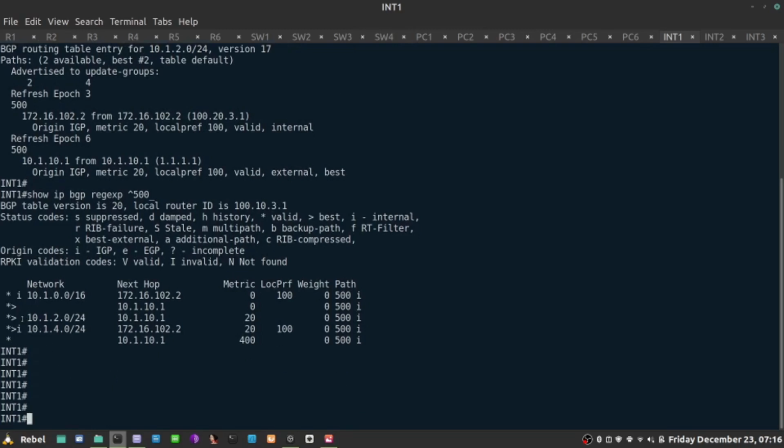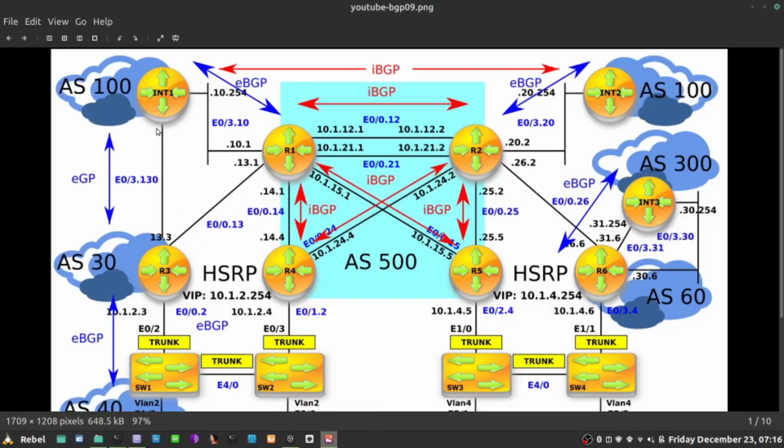So for the network 10.1.2, R1 should be the best hop, and it is, with a metric of 20. For 10.1.4, Internet 1 is going to be my preferred gateway. So I'm going to be sending packets for 10.1.4 from here to this one. Let's jump on this one and see that happen.